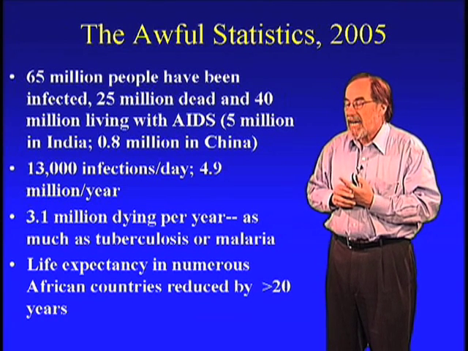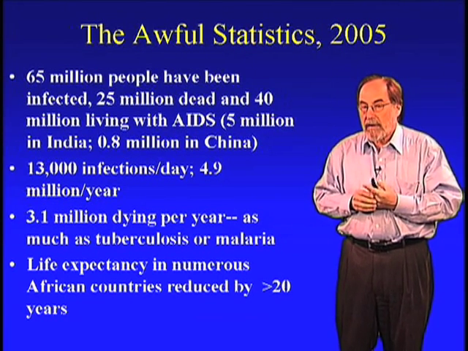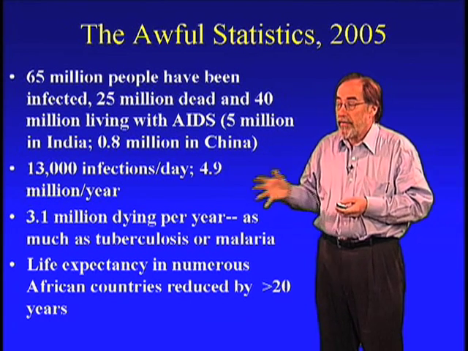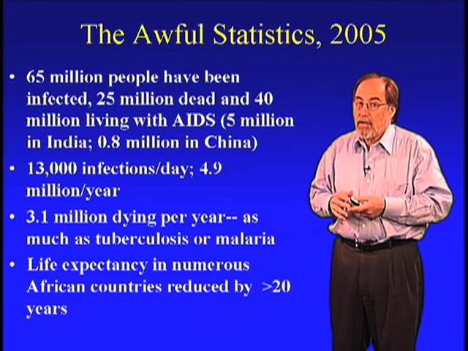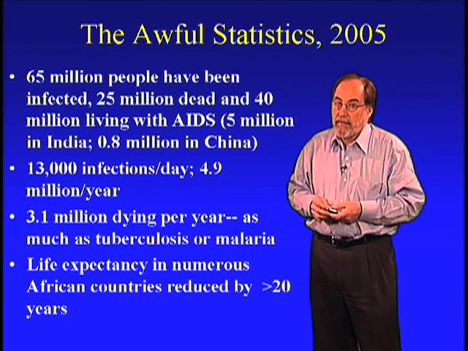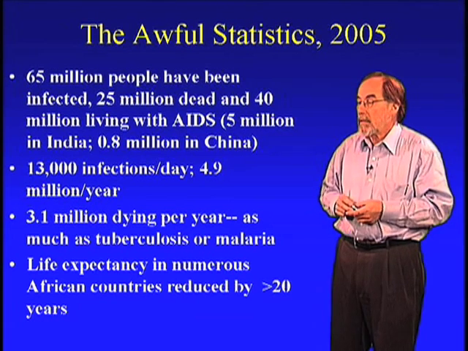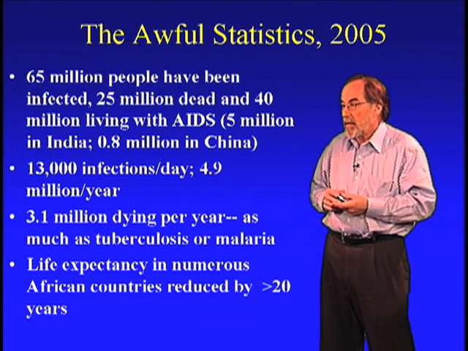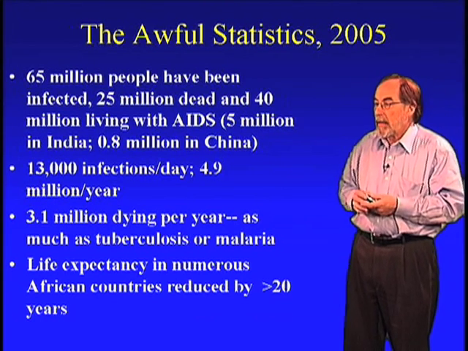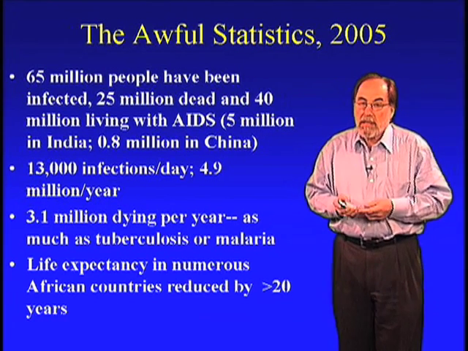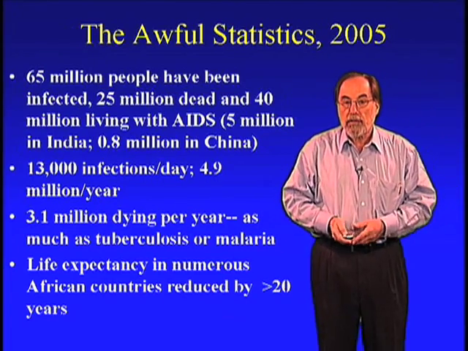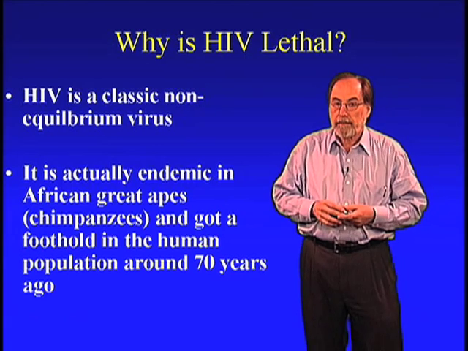3+ million people dying every year of the viral infection. That's as much as the 2 other infections that have been a scourge for many years of the less developed world, tuberculosis and malaria. The effect on African countries has been dramatic and awful. In some countries, seeing a reduction in average lifespan of as much as 20 or more years.